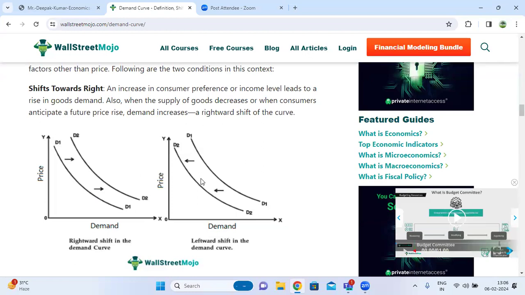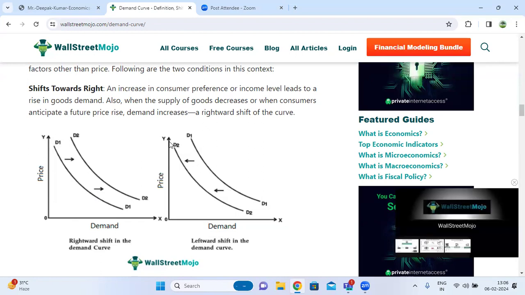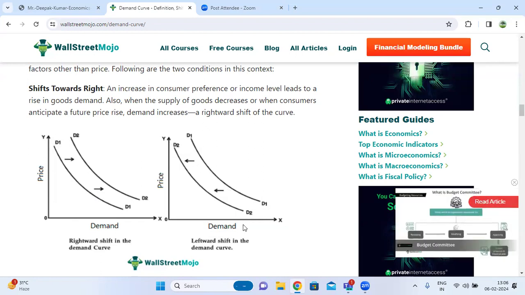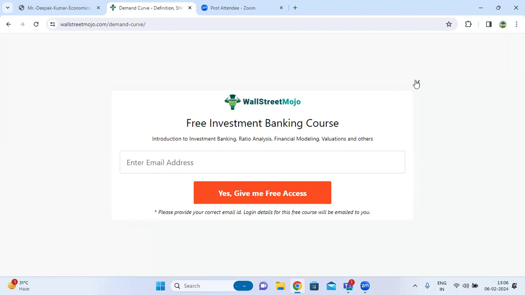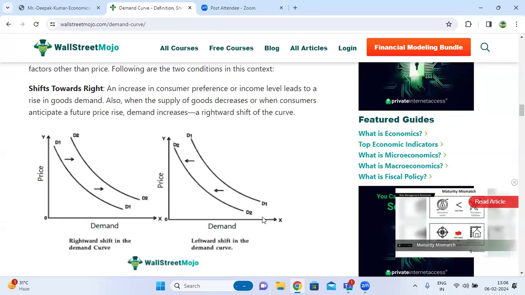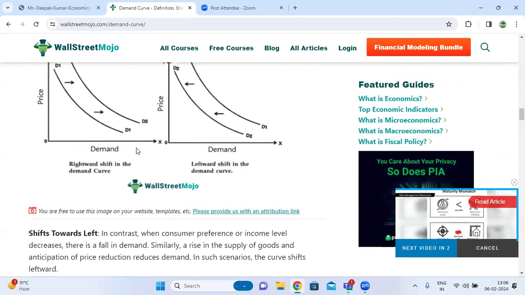Another one is where demand also increases as the price of the commodity changes, so the curve moves right. The demand curve shifts along the y-axis, indicated on the y-axis, and it moves upwards. In this, DD is the demand curve moving downwards along the y-axis, which also indicates movement upwards on the y-axis.